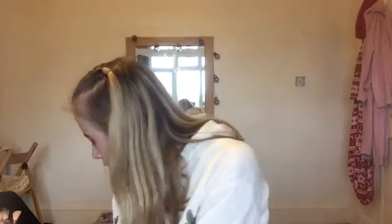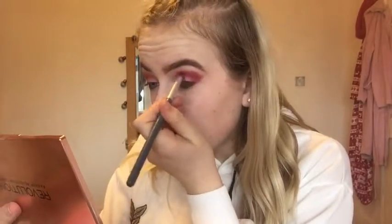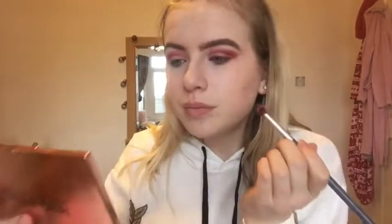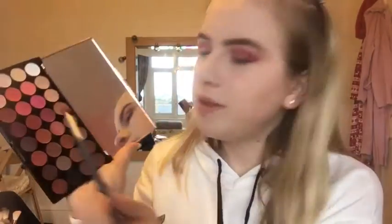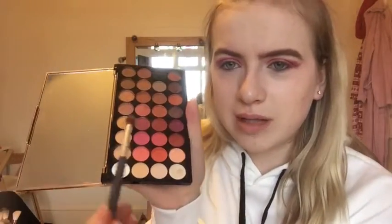Okay, so I'm now going to use the Flawless 4 palette, which is also Revolution, which I recommend so much. And I'm going to go in with this pink here. I'm just going to put it there. And I'm now going to mix all these three colours together and do it under my eye.